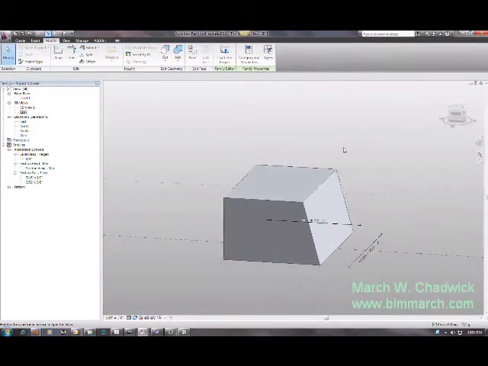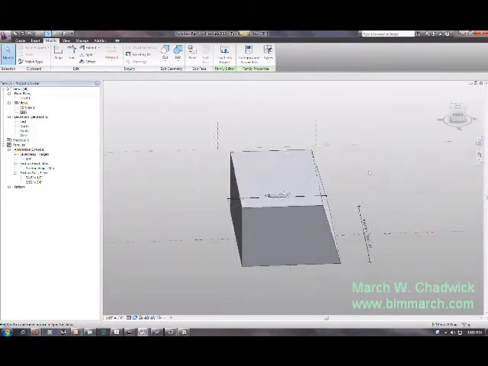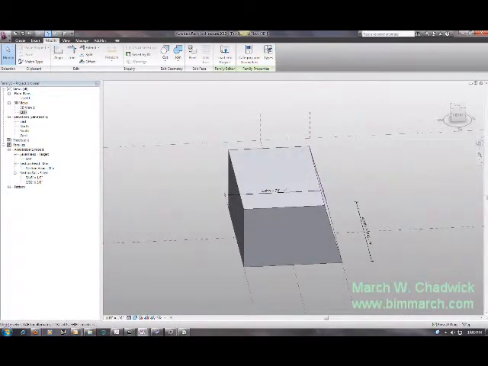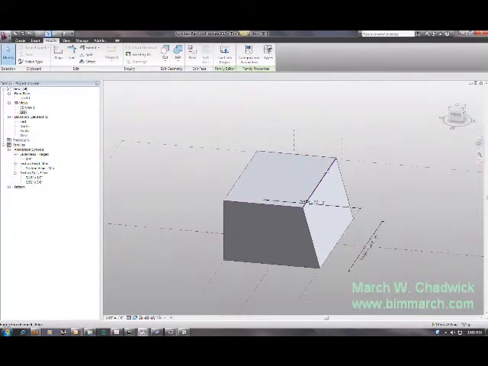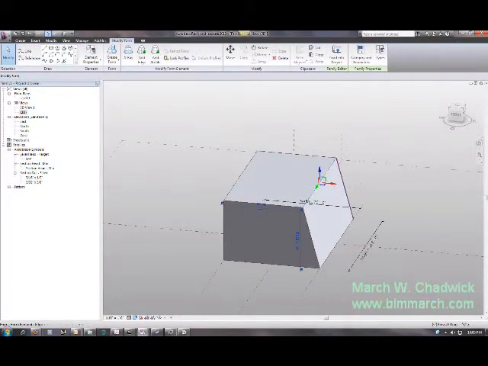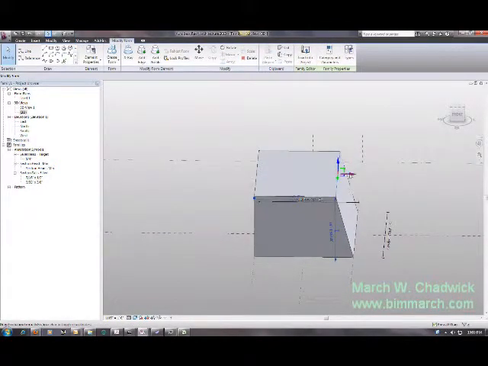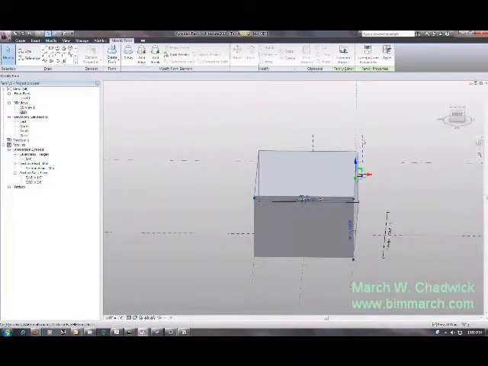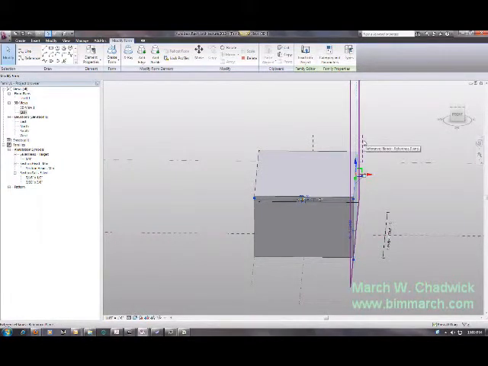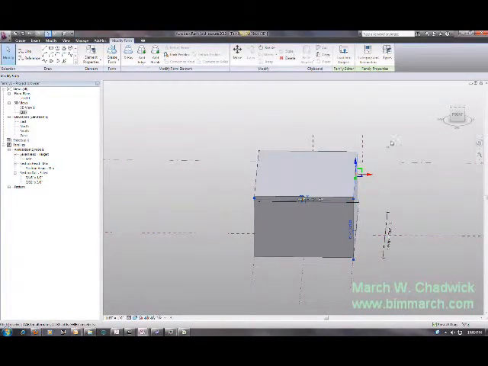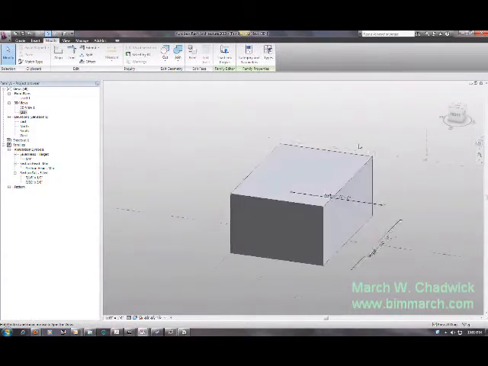So now that is locked in place, I can adjust the types, and then the parameters will drive the mass. So here we're going to do the same thing. I'm going to select that line and then slide it out to where it aligns with that reference plane. Click lock, and there we have it.